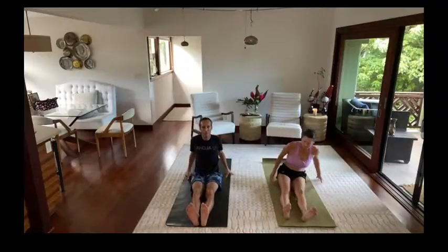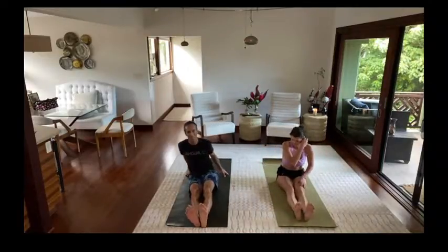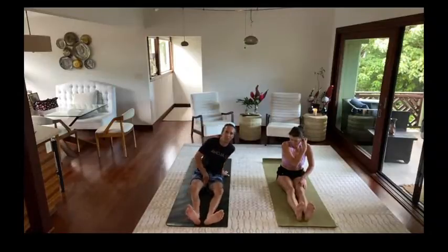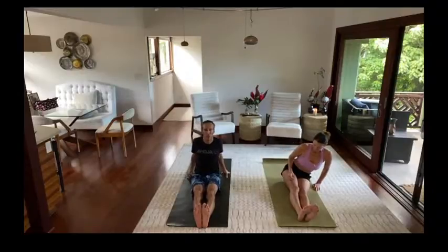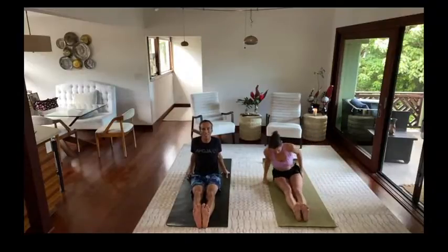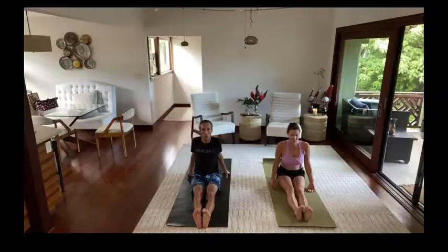Toes up in front. Backs of the legs are touching the floor. You can use Dandasana, staff position, if you need to make any adjustments, to sit up tall, chin parallel. We'll start with toe cramps just by squeezing the toes. Squeeze the toes for 1, release, 2, release, 3, release, 4, release, 5, release, 6, hold. Beautiful. We'll go right leg over left.